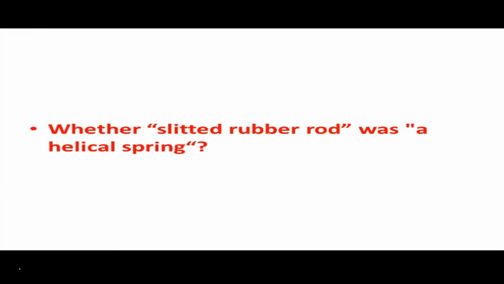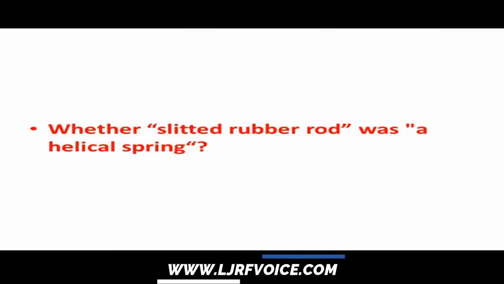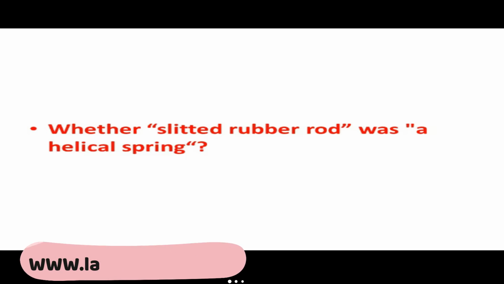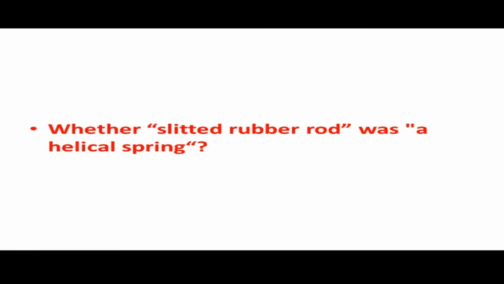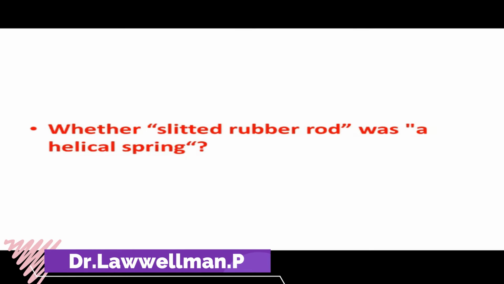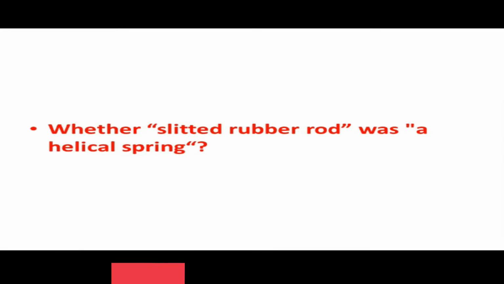So here, in order to decide whether there is an infringement or not, there are certain complications involved. The method of comparison may not work, because there are differences in the substance used. Now, how are you going to decide this? Many of the patent infringement cases are like this. Definitely, the defendant will not be using the very same identical device or identical invention in respect of his invention. So he will definitely go for some sort of changes so that he can just say that there are changes. So this is one such situation which really challenges a court with this kind of complication. Let's see what happens here.